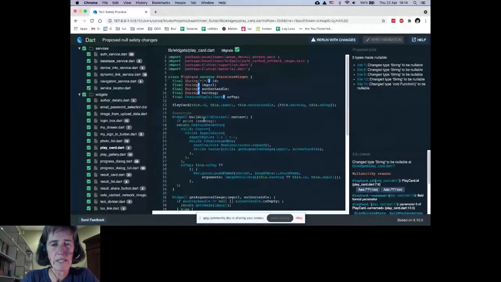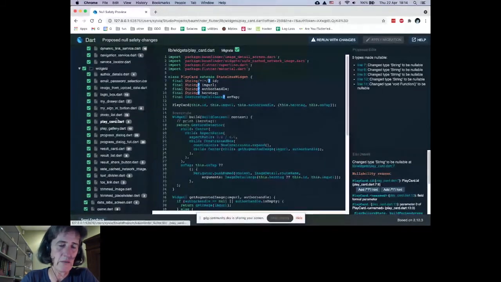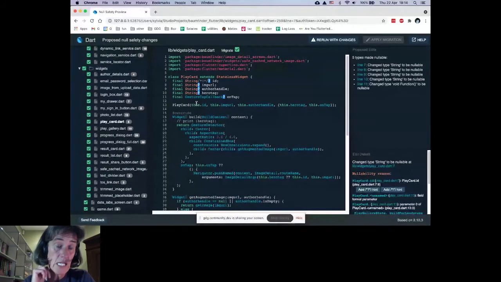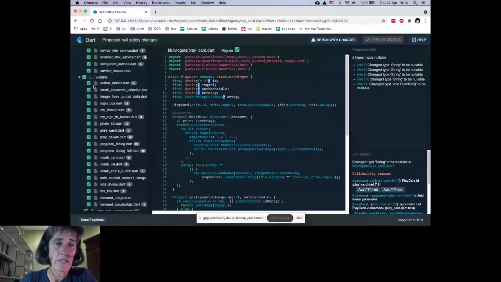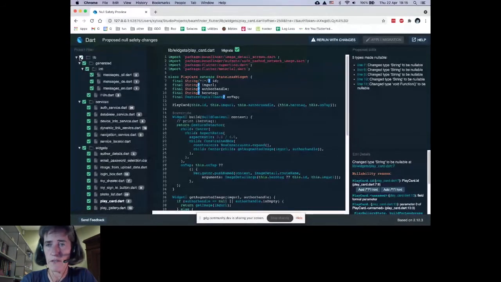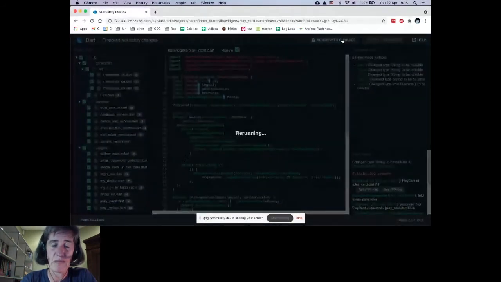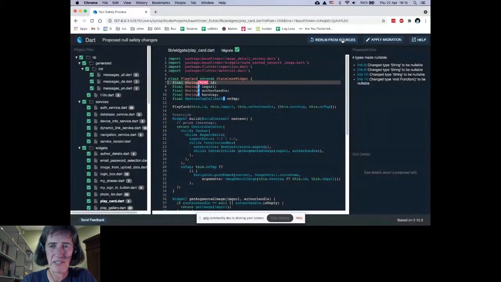Now, there's one more thing. I can do this exercise for everything. I can go through all of them, inspect them, make sure I make my changes where I want, and then do the entire migration in one go. And people do that, that's fine. The easier way, in my view, is to do it in small groups at a time. And all you need to do for that, in fact, I think I first need to do rerun with changes, because I made a change to the code by adding my annotation. Again, this analysis is complex, takes a while, but it's not excessive. I mean, you do this for a few hours and then you're done.